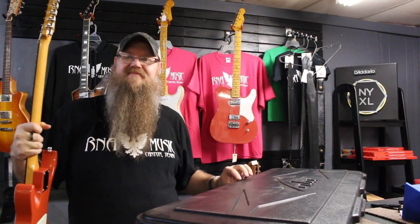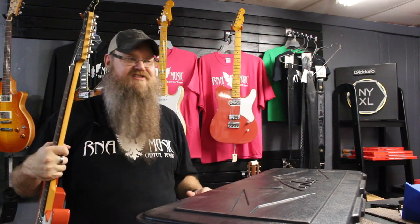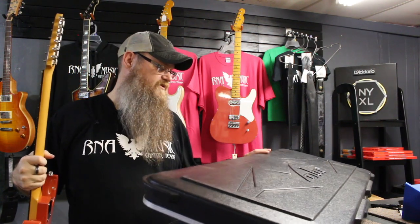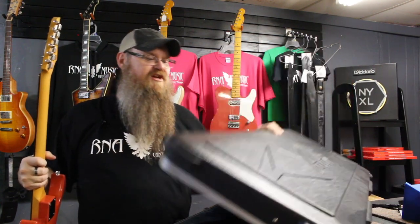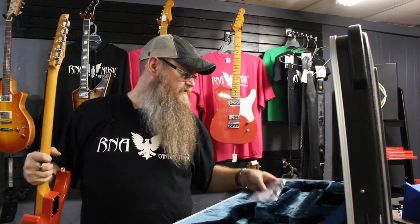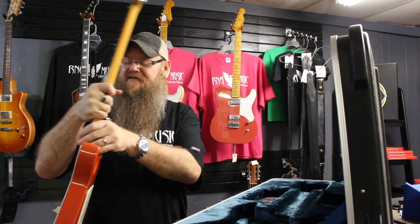So I'm going to go plug this up, make sure all the electronics work. I know the guys at Vola checked it out before they sent it to me, but we always want to make sure everything is good before we ship it on to our customers — just double check, because all kinds of things can happen with shipping sometimes. Trim arms, all the good stuff there. Very nice. Actually, I'll go put it on the wall so you can kind of see it next to the other Oz.